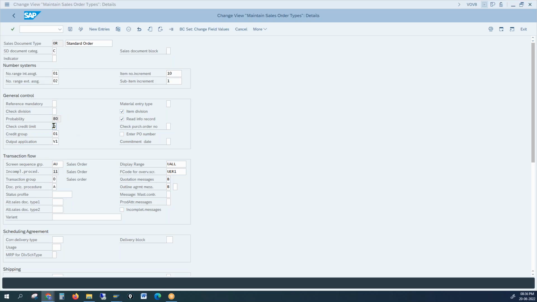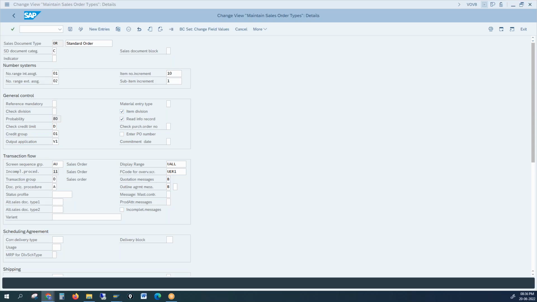Then next, check credit limit or credit group. So this is related to credit management. Later again, we'll discuss this field. In SAP, we have credit management, and the credit management is performed in two ways.